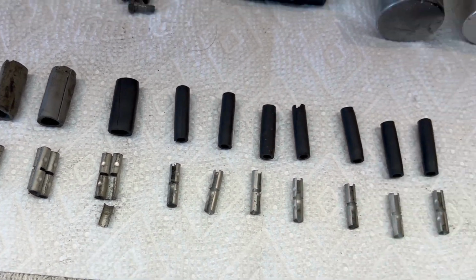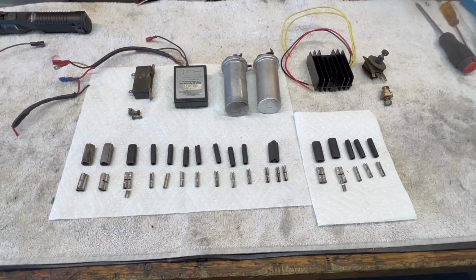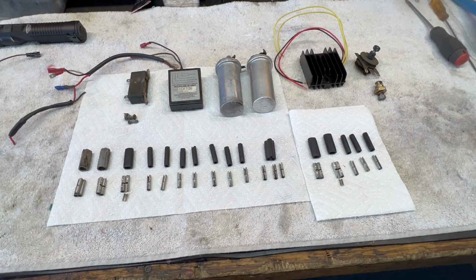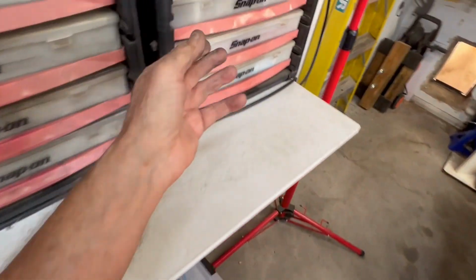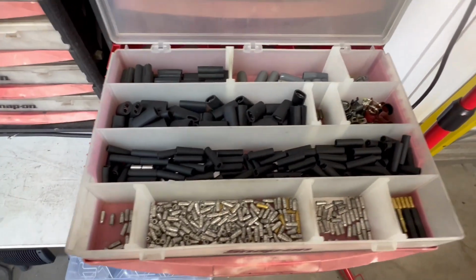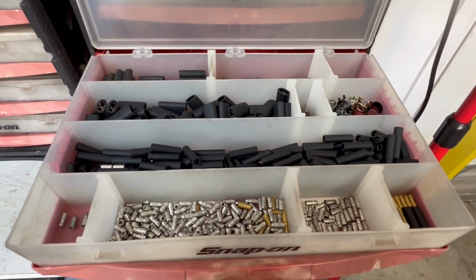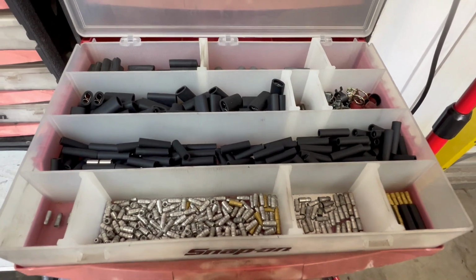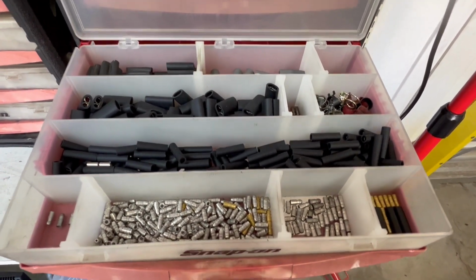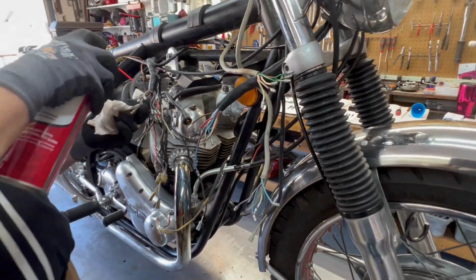This bad connection here. So that's why I never, ever, ever reuse any of the Lucas connectors on any of the bikes that I work on. Always do fresh. Heck, I'll walk over here for just a moment and show you. This drawer is just chock full of bullet connectors and singles, doubles, triples, everything I need. Stock it by the hundreds, and let me tell you, it's really expensive, which is why I actually charge for each one I use. So that's what we're doing. We're still working on electronics over here, trying to get them all cleaned up and then put them back together with all new connectors.